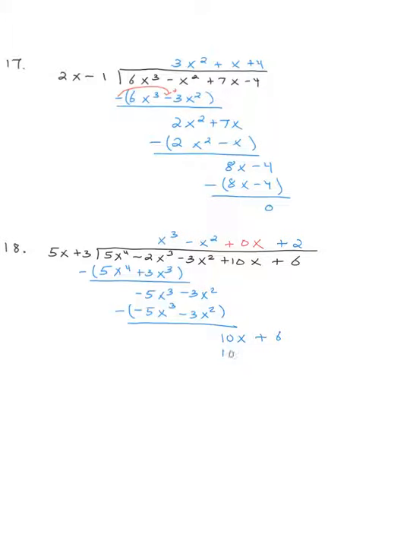That does give me 10x plus 6. Those two things are exactly the same, giving me a remainder of 0. So in your answer, you really don't need to write these x's. You can place it there just to maybe avoid some confusion. But since the x squareds cancel to give me 0, that means I did not need to use any x's.